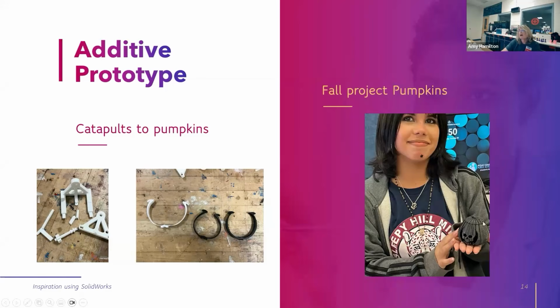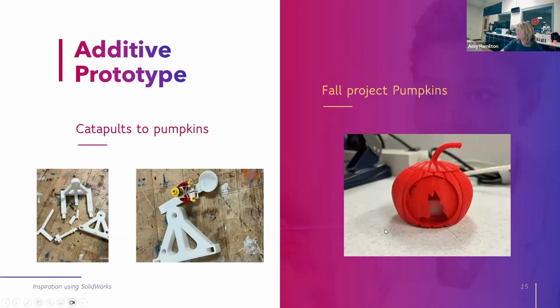Fall projects. For my kids in 8th grade, and for those of you who are trying to keep students on pace, I do these as little carrots. If you finish all of these drawings by a certain date and they're graded, you get to do this special project. So in October, it is pumpkins, and they get to make little jack-o'-lanterns, and they learn how to do that. So here's another one that was done. And when this one lights up, because they've made the wall so thin, it actually creates that reflection like an actual pumpkin, like the pumpkins that some people do.